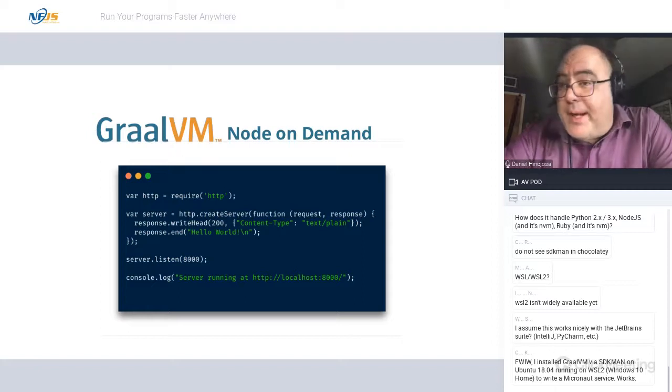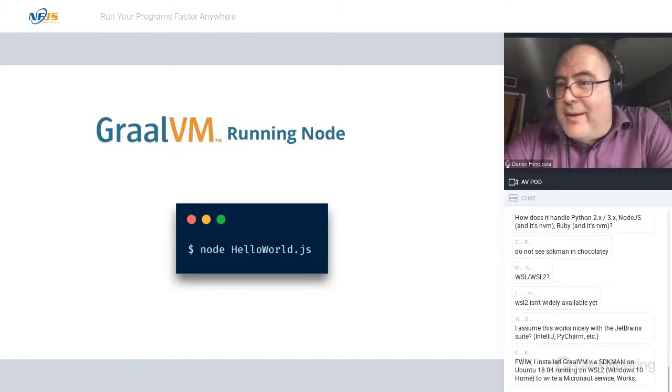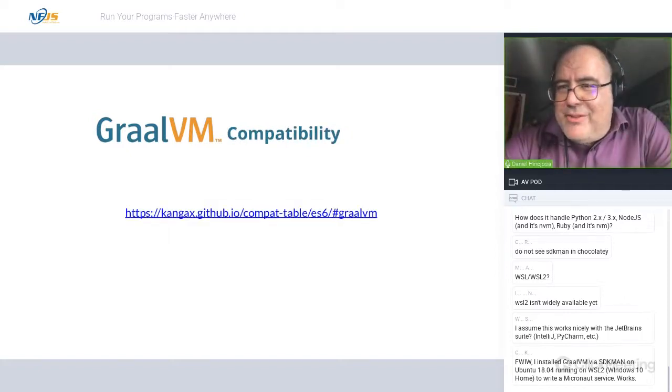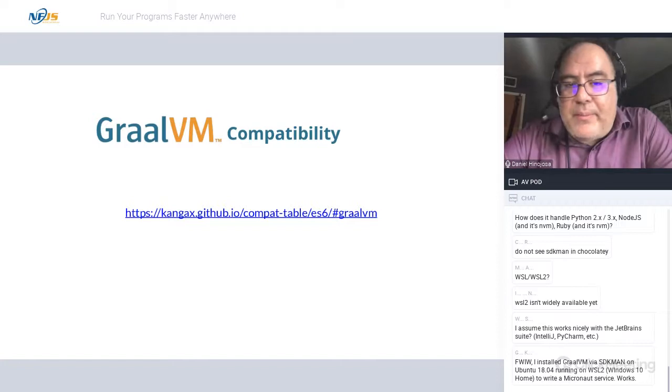So we got our node and a bunch of other tools as well. Here's just an example of running node. I did that $JAVA_HOME just to prove to you that what I'm really running is a Java-based node. Here's a GitHub page to show JavaScript compatibility.